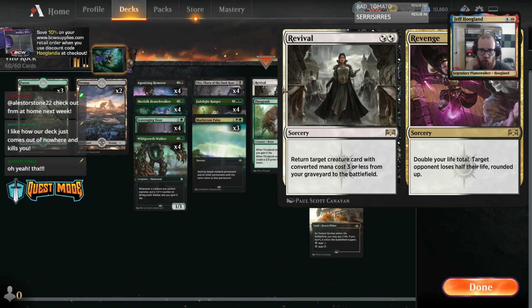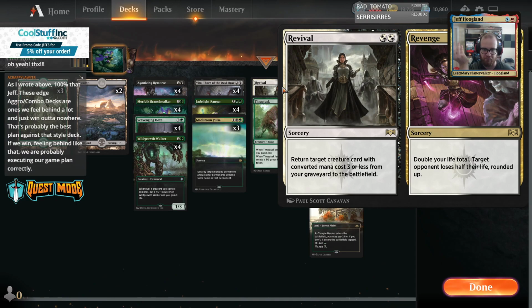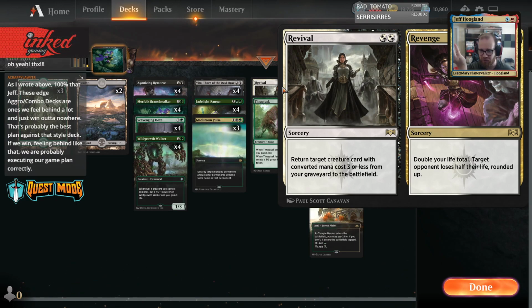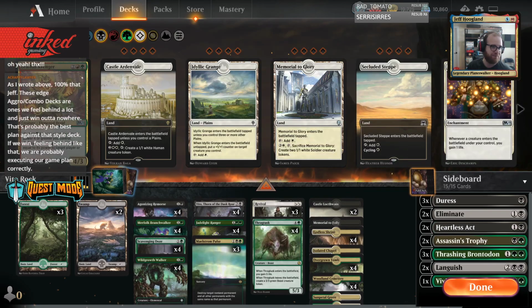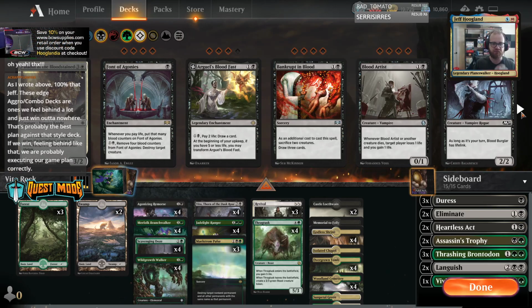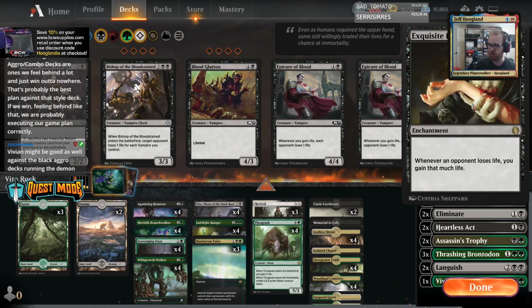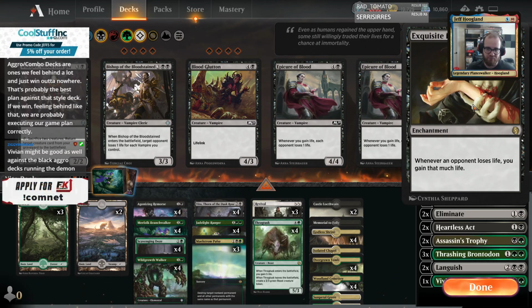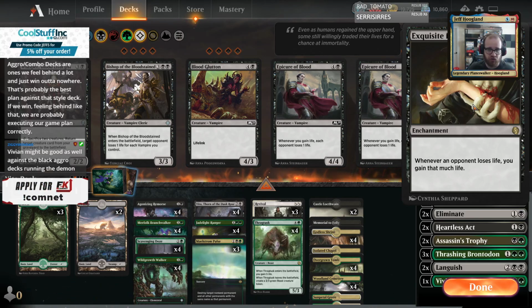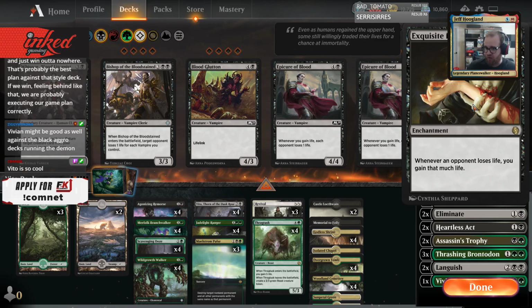The ramp matches that we won, a lot of them were on the back of having Revenge. Or maybe, and this is something Splinter Twin did in Modern for a little bit, maybe you board the fourth copy of Revenge. And this is why thinking about how the games play out and how you win is important. We cut Exquisite Blood from the main deck because it doesn't really impact the board, but honestly, a fourth Revenge and a copy or two of Exquisite Blood might actually be a good sideboard plan for beating Ramp.